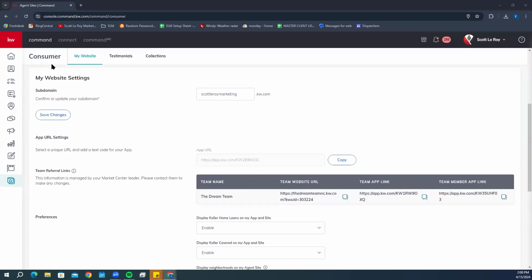So here we have our website settings. You have your subdomain, or what's going to be known as your website URL. This is what people are going to type into the search bar here to find your website. Keep in mind, KW no longer uses www. So if you enter www.scottleroymarketing.kw.com, nothing's going to show up.